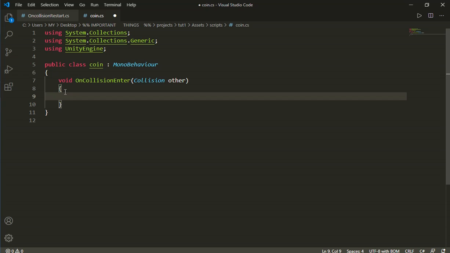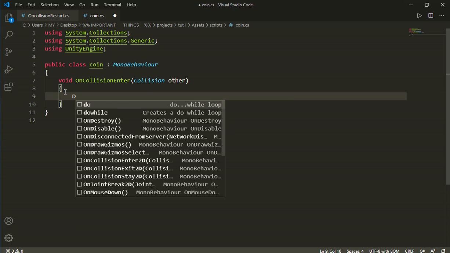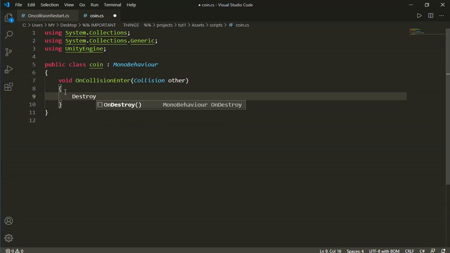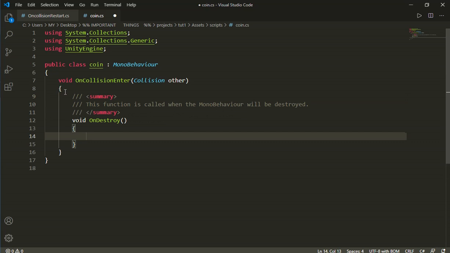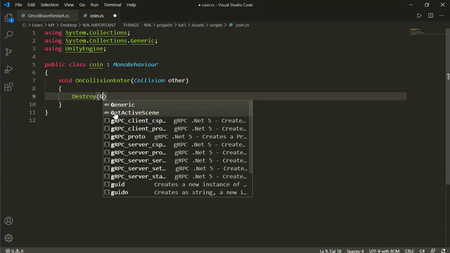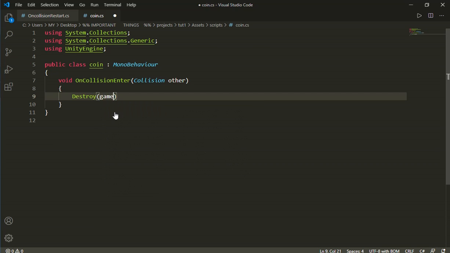And then inside of this, it is very simple to do this. You can just do destroy parentheses, or it was on destroy, I think so. Nope, it was not on destroy. And then you can just do game object.